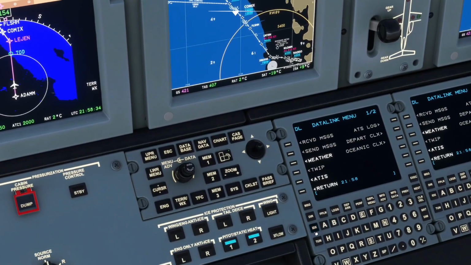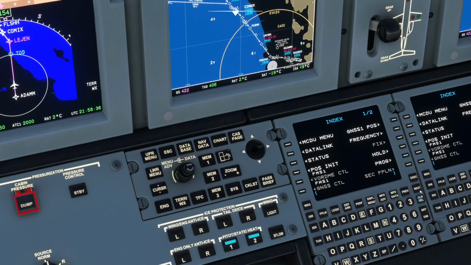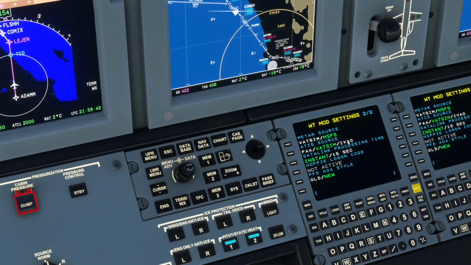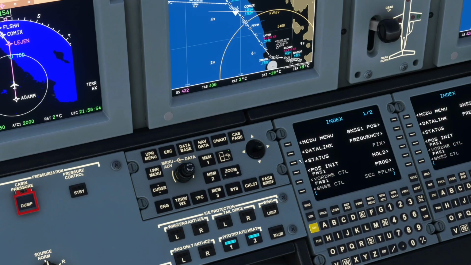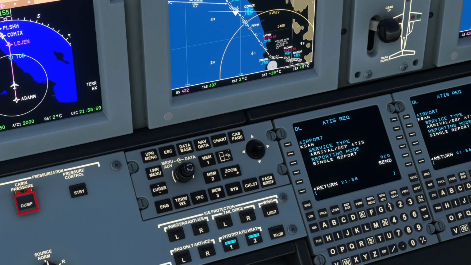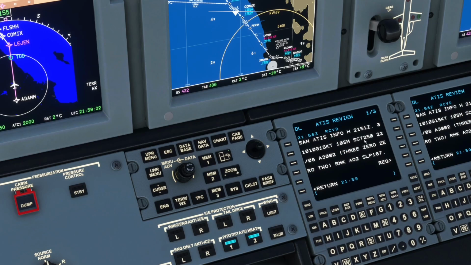Now we can actually go to the index and go to the next page and go to our mod set features, page 2, and we can put it back to the source for the FAA. And FAA works in the States, so you can get ATIS at all major airports in the States. And if I go back to index, go to data link, ATIS, and then we try send it again. We might actually get it. So San Diego ATIS, 2153, winds 310 at 10 gusts 15, 10 miles, just some scattered cloud, 22 degrees, 30.02.